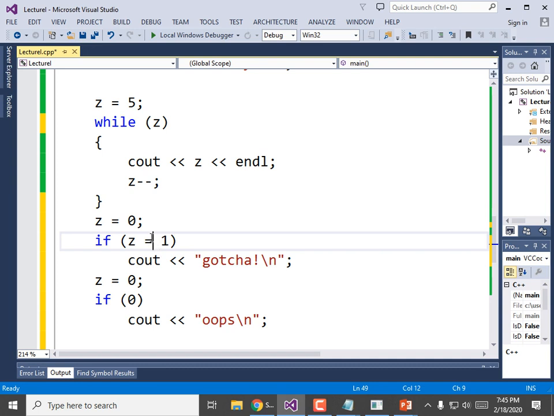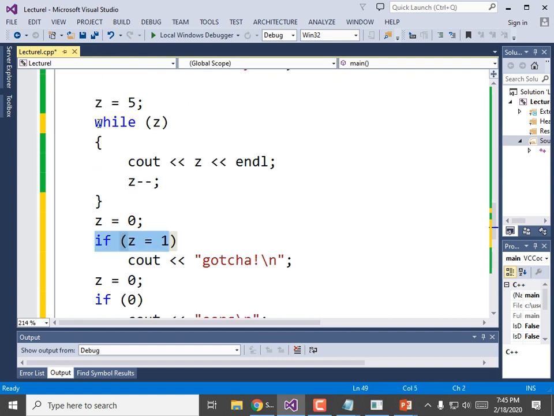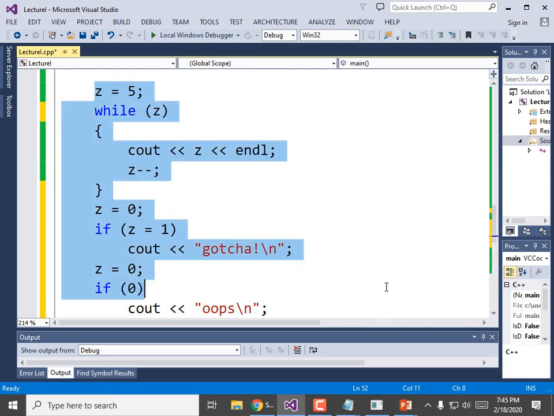Unfortunately, this compiler under Windows doesn't even seem to flag it as a warning. Maybe I'm wrong about that, but it certainly will compile. It's not a syntax error to do that. And it's almost never that you actually would want to do it that way. All right, I'm going to delete all that, having said that.